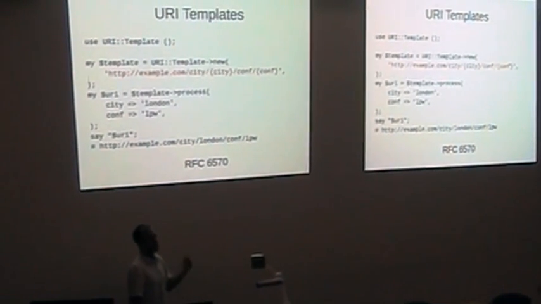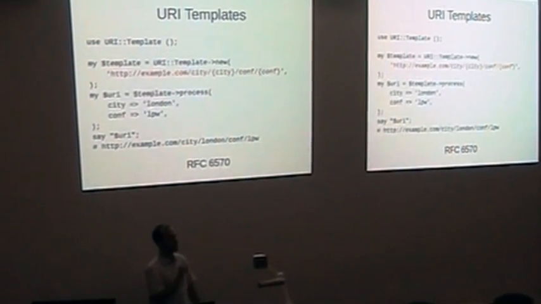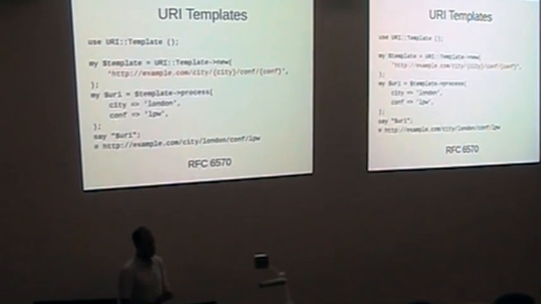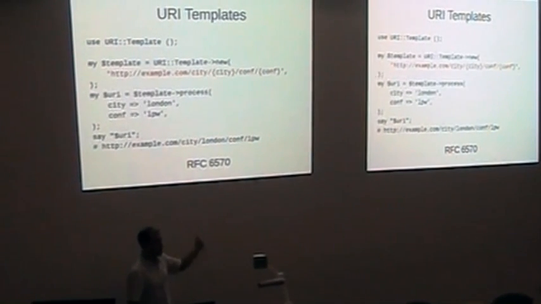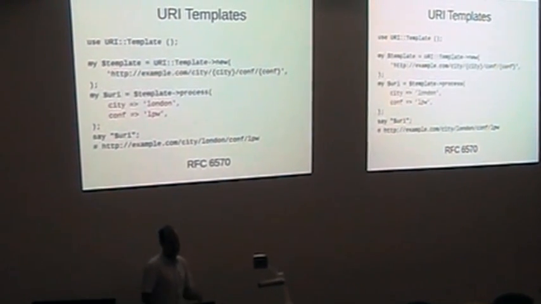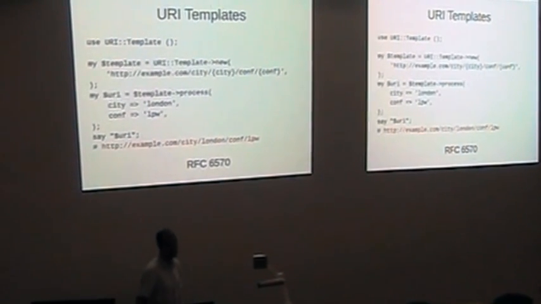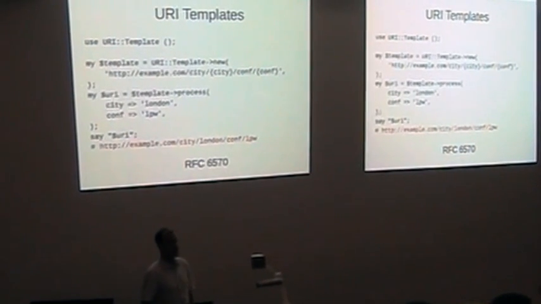And what I'm doing here is showing a very simple example of URI templates. They're actually a lot more powerful. You can put in query string arguments, you can have optional arguments, you can have things appear multiple times, but it's all using this curly bracket type syntax. So this is a really powerful way of building up URLs. You define your template, then you pass in some arguments, and that builds the URI for you like this. So yeah, if you are building a web service where you want to construct lots of URIs, go look at this module URI template. It makes life a lot easier, and it's not as widely used as it should be.